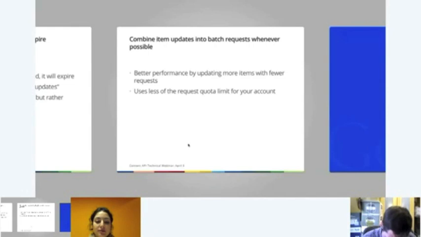You do have a quota limit on a lot of different things, and this can actually use less of your quota. I know a lot of people don't have a lot of experience with this, but it actually can be relevant. I mentioned before the third best practice, I believe, update items as soon as they change, right? Well, if you only have one change every minute or one change every 5 minutes, that's fine. Just send that change. But if you're getting up to 5, 6, 7, 8 changes a minute, it may be better to hold off and wait until you get a few piling up and then send a batch request. And I'm sure there are folks even in this particular Hangout who have experienced similar situations.